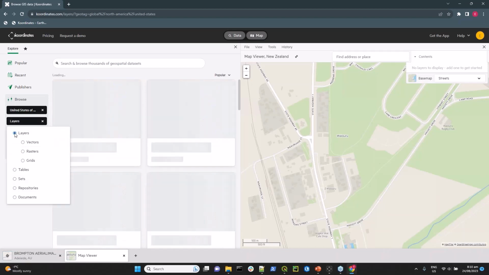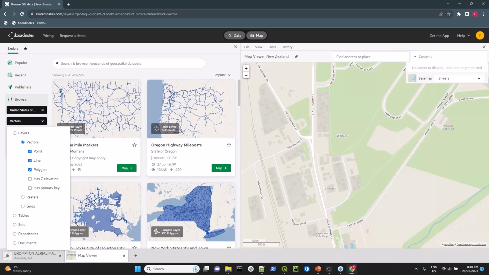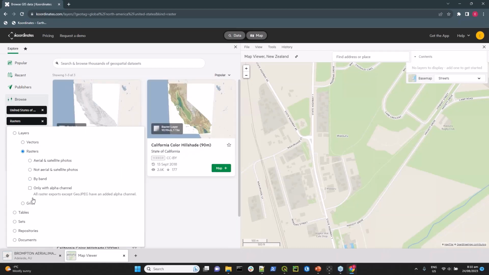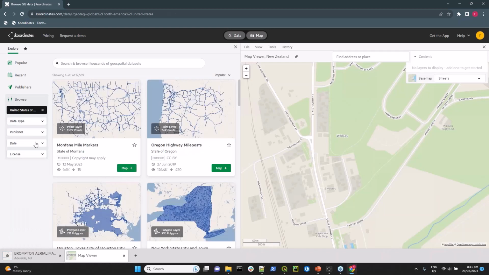A couple of things about data types. We support vector data: points, lines, and polygons. We also support raster data, be that raster or grid, so that's where you can store all of your satellite imagery and multi-band data. We also support tables, which essentially is a layer that does not have a geometry associated with it. The publisher can group things together and publish them as a set, or these are the Kart repositories, and documents as PDFs. So you can use it essentially like an online SharePoint: push all your data up, load it into a group, and then users can come and search by groups.